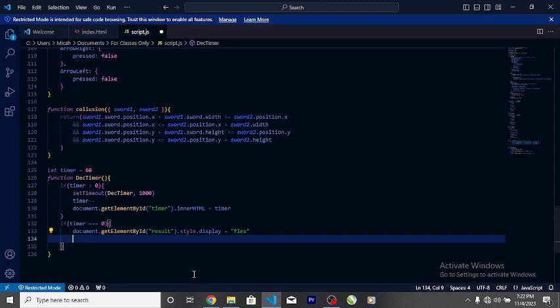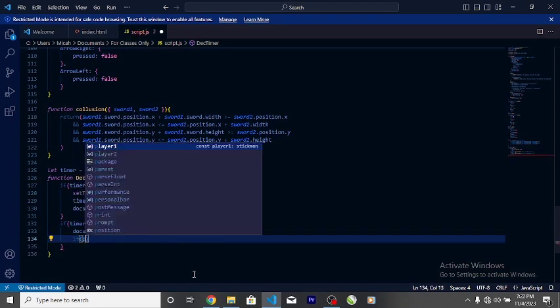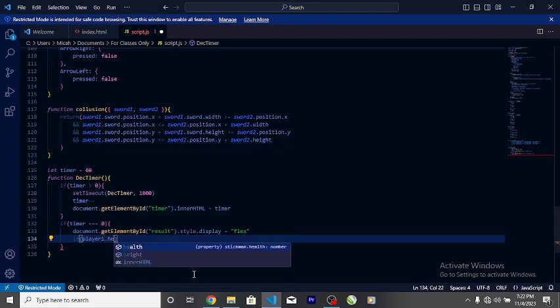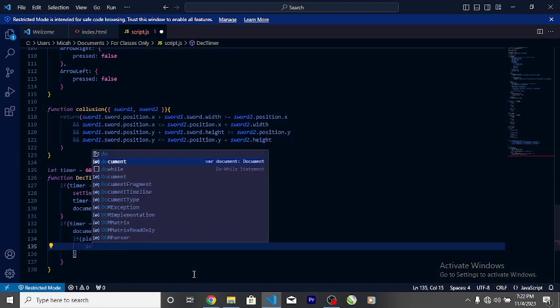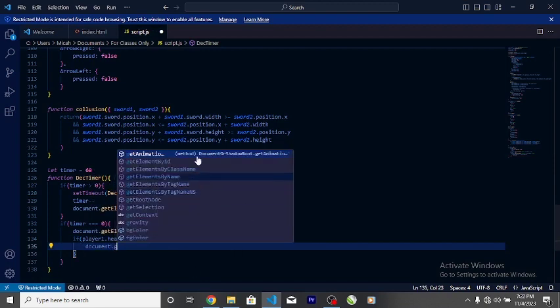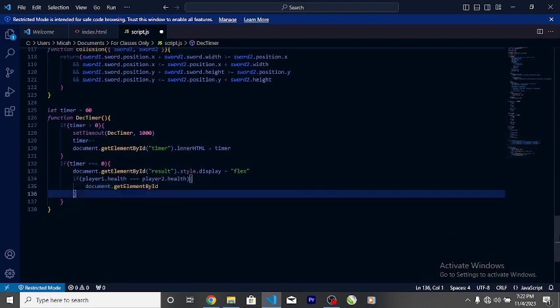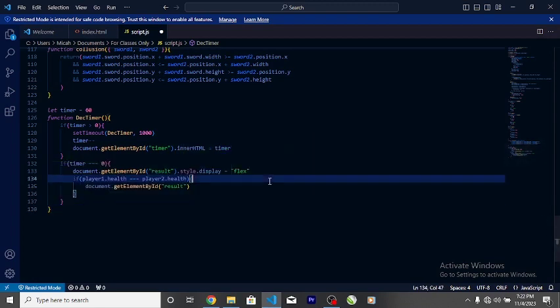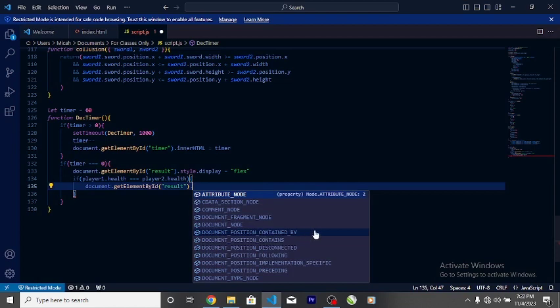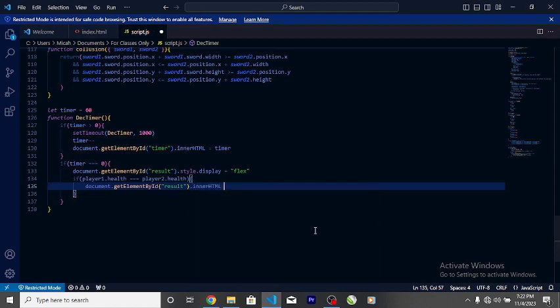And then I'm going to say if player 1 dot health equal to player 2 dot health, then document dot get element by ID result dot inner HTML equal to tie.